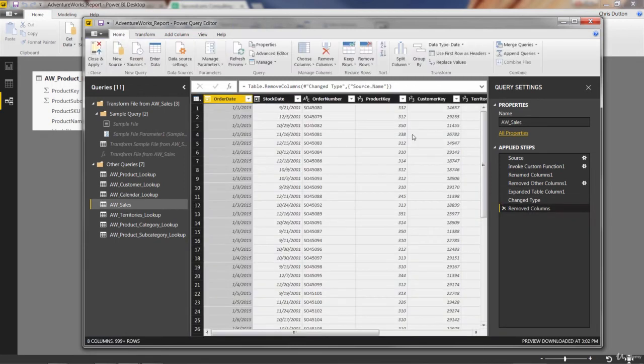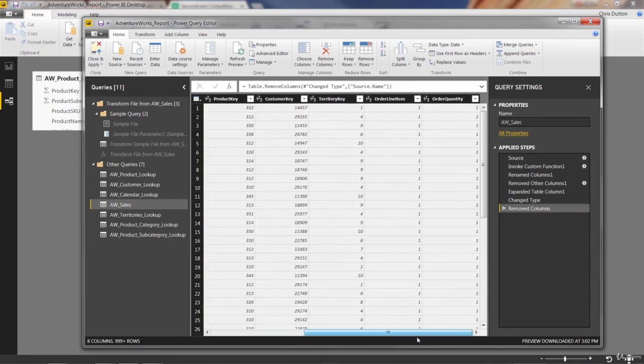So the difference there means that there are duplicate values in the order number column, which might seem weird at first because we feel like one row should represent each order. The difference is that we have this order line item column. So there may be a single order with multiple line items, in which case one order ID might show up twice with an order line item of 1 in the first row and 2 in the second.